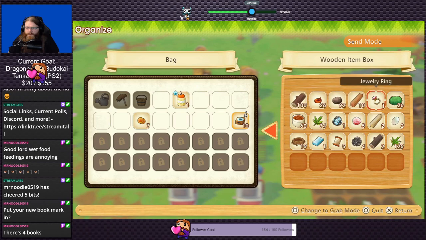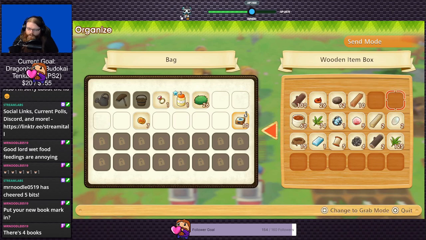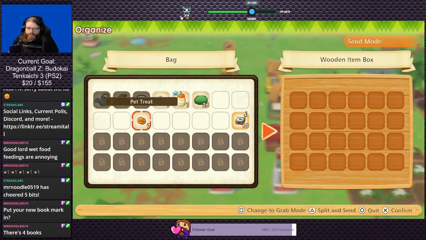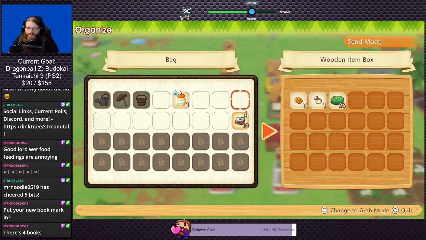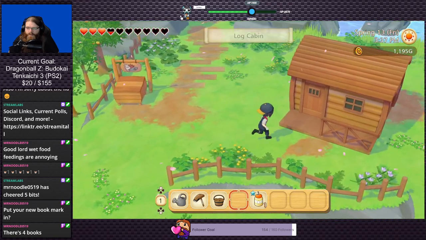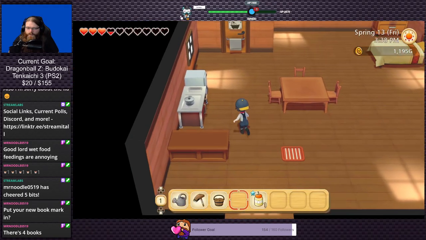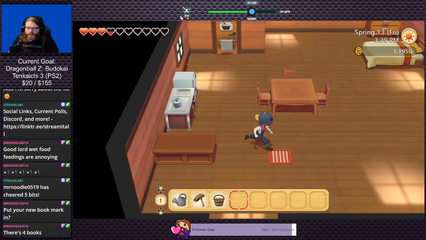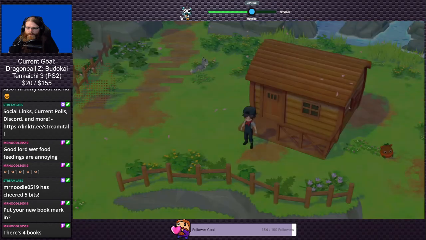So these are all crafting materials. Except for the ring. The ring's definitely not a crafting material, and that's a food for animals. So we'll separate those out. Treats, that, and that can all go in here. And the mayonnaise can go in the house. In the fridgey fridge. I also think I forgot to turn my AC up.